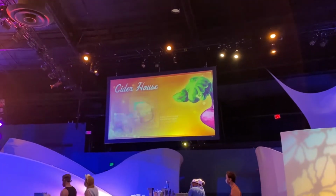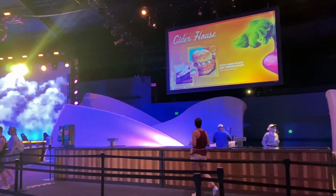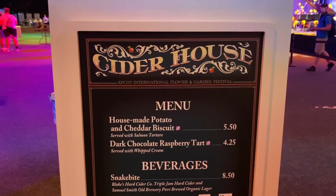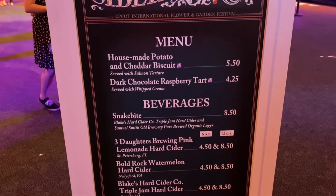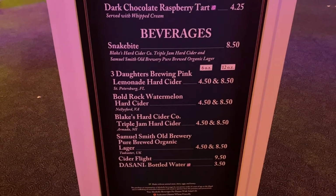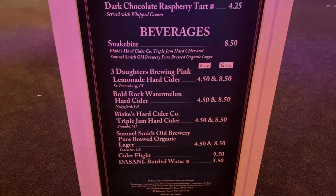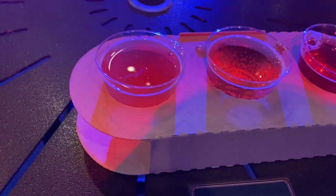This is a really great spot to take in a flight as it's air conditioned, and when we were there, they had a piano player for some great live music. It's both relaxing and entertaining at the same time. The Cider House booth also features a few food items, but we opted for the flight of 3 different ciders. I apologize for the lighting in the video. The colors in the World Showplace change frequently, so the beers may not be coming across in their true colors.